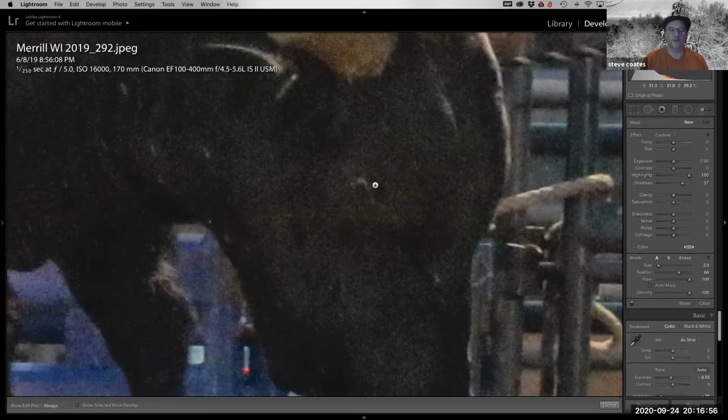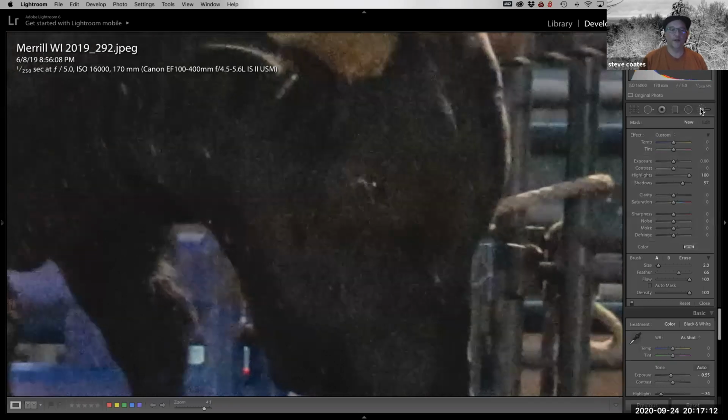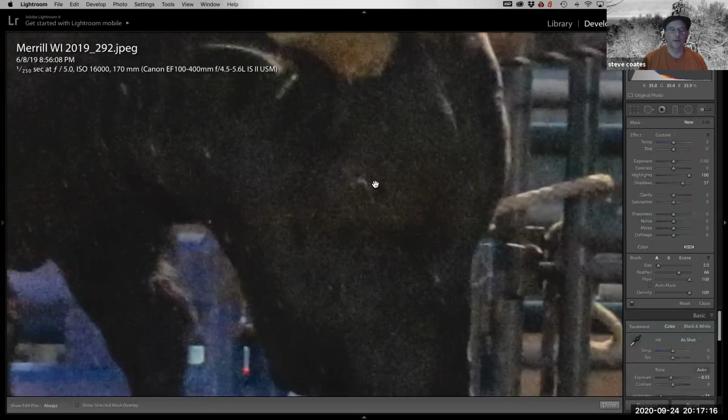Now all I'm going to do is hover on it. And this is the reason why I pixel peep. I don't want it obvious that I did this. I want it so that it looks natural. So I'm just going to take it right over a spot and give it a click. And let's see what we got here by turning off our brush. Maybe a little bit more. I'm going to click on it. Let's make the size a bit bigger. And I'm going to just, oh, I can't change it. Oh, I'll make it a little bit bigger around here then.